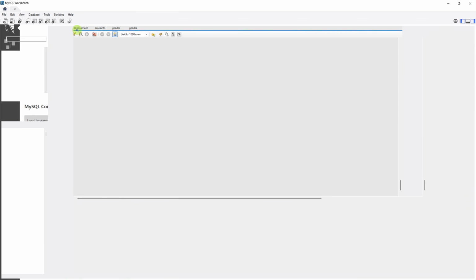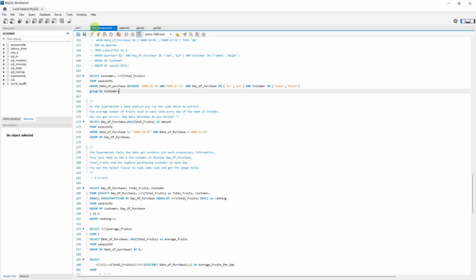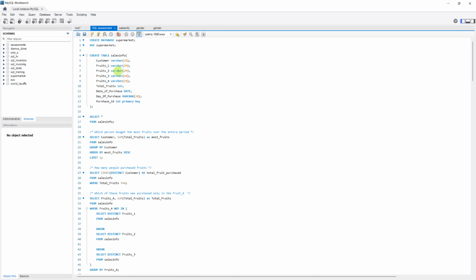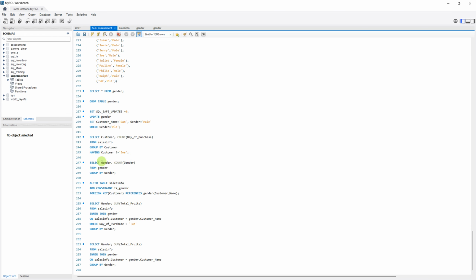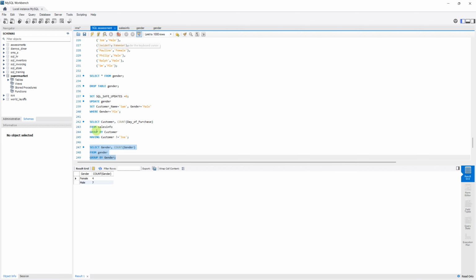Okay, so this should be the SQL. I'm going to run, oh yeah, so I think I was supposed to just focus on the customer table.